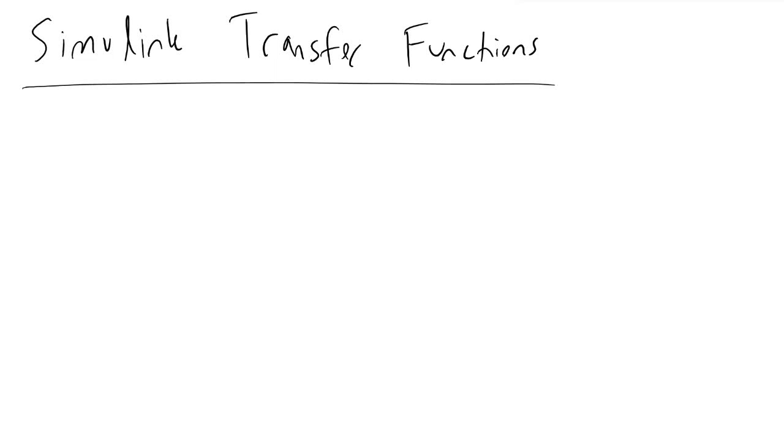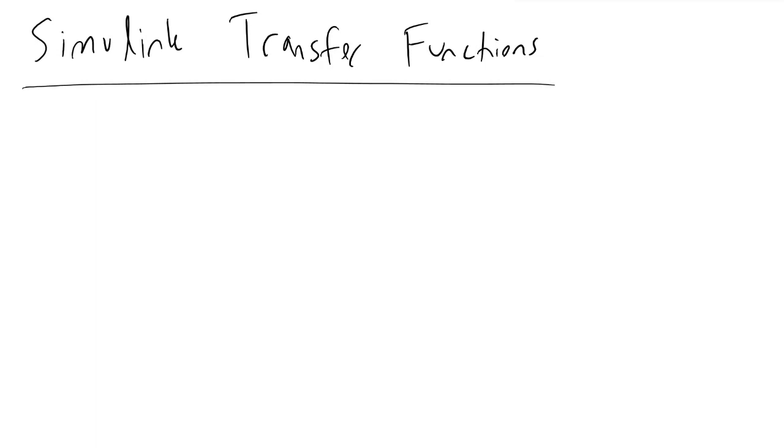In a process control class, it can be a little bit tricky to understand the link between the Simulink code that we write in MATLAB and the actual transfer functions that we're working with. I thought I would make this video to give you a walkthrough of how we can go from the theory in a state space model into actual MATLAB code that we plug into Simulink to figure out how our system is actually evolving due to a perturbation in one of our specific inputs.